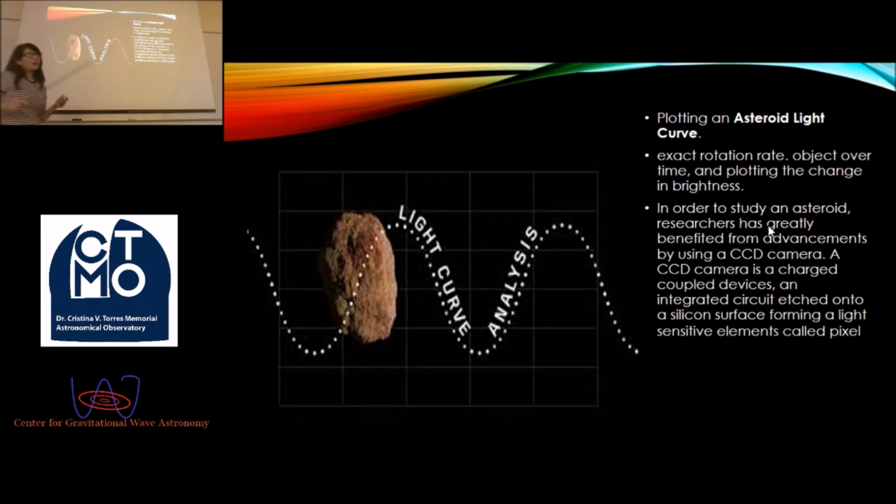Asteroids shine due to reflecting sunlight. Whenever the asteroid rotates, the sunlight will catch that brightness, and it will help us identify how much the asteroid is moving or rotating.